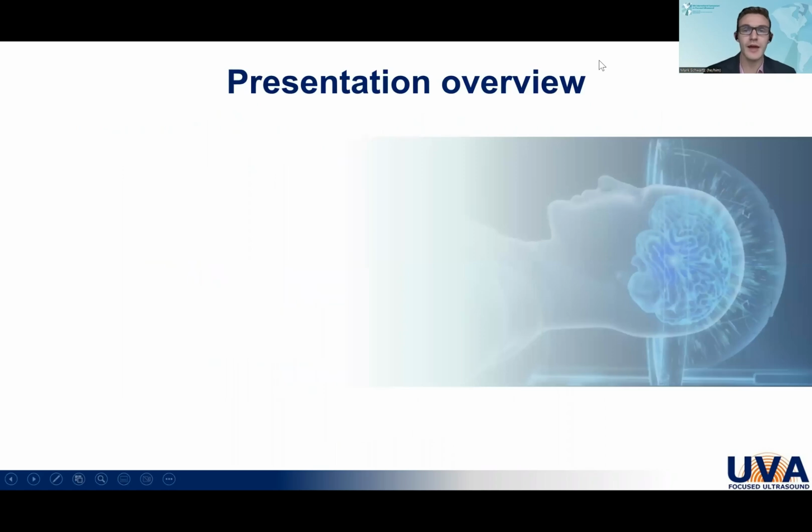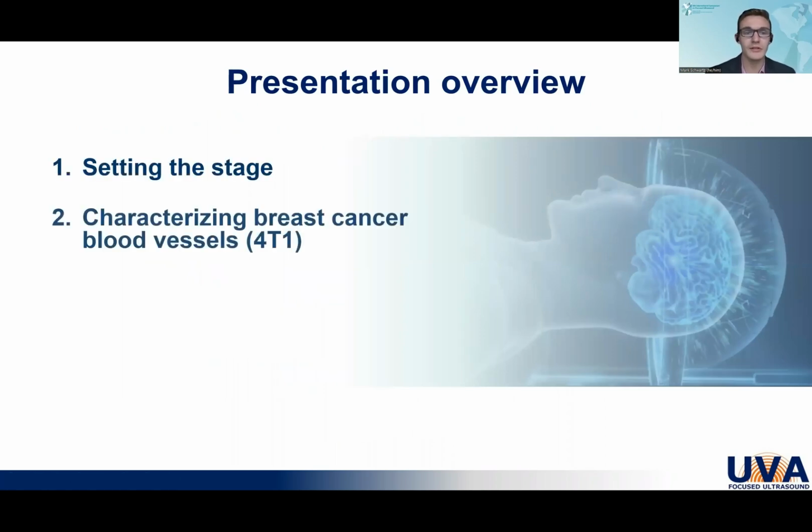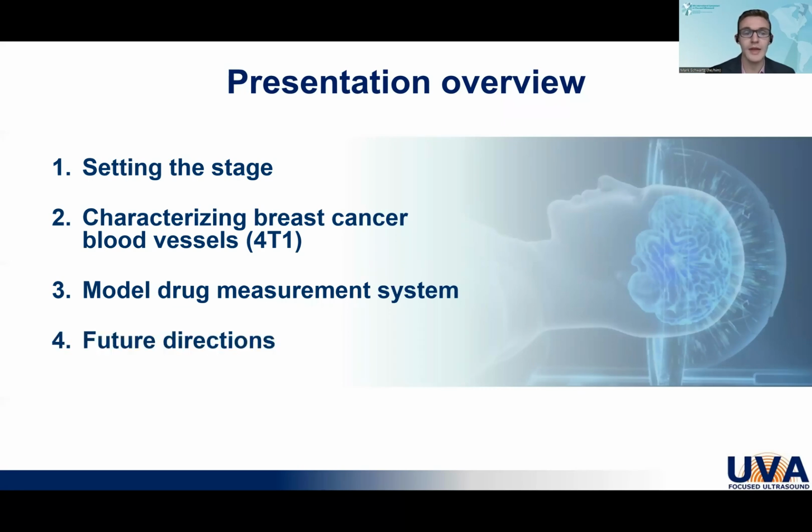To start everything off, I will begin with an overview of relevant background to my project. I'll move into my characterization of breast cancer blood vessels in our 4T1 tumor model. I will then continue with a model drug measurement system I built out to assess and quantify drug delivery with the help of FUS ultrasound, and will follow everything up with some directions I'd like to take this project going forward.